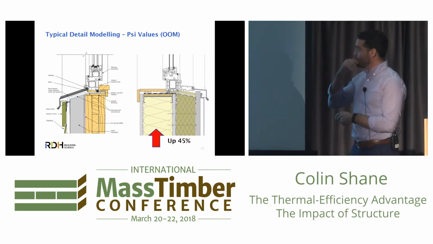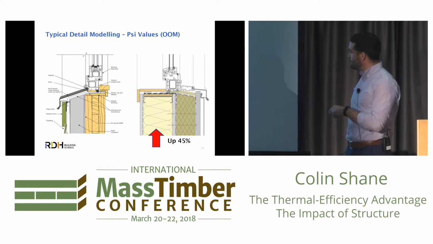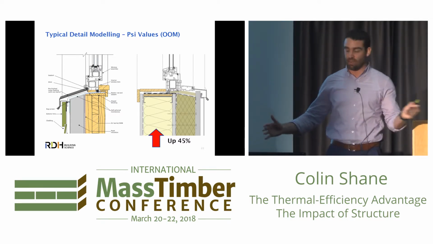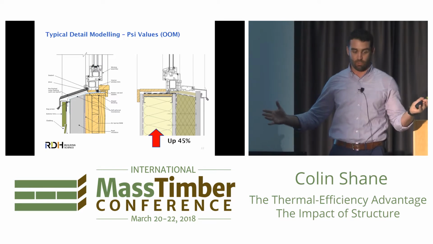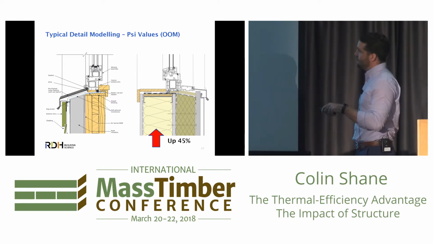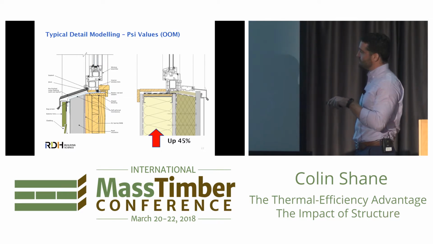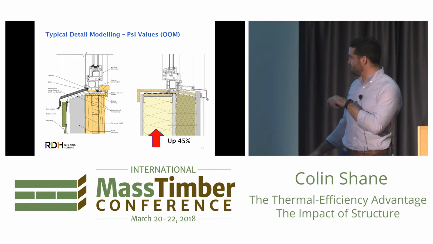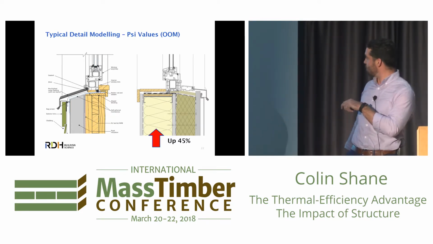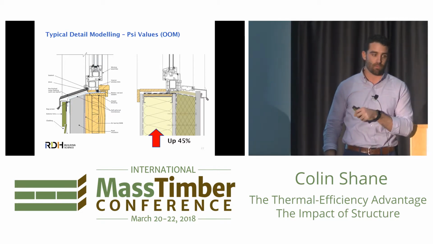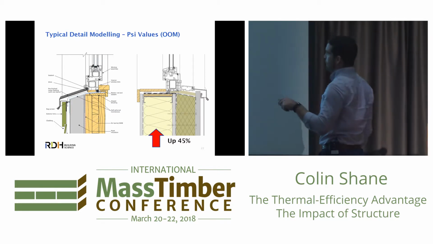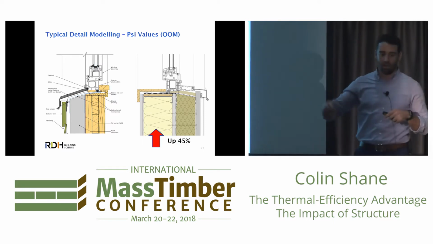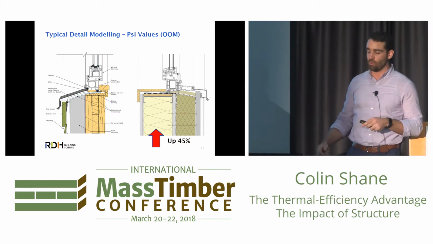Okay? So two identical details, same R value in the center of the wall. If you put them in an energy model with a U value in a cross-sectional area, these things would look the same in 2 dimensions when you can combine them. Same window, and just by changing the structural material from steel stud and bat to CLT, for the steel stud condition, we've increased that thermal transmittance of this interface condition by 50% almost. Okay? Pretty significant. And the more we insulate the walls and the better the windows are, that number goes up higher and higher and higher. The interface detail becomes more and more important as we get more insulative assemblies.